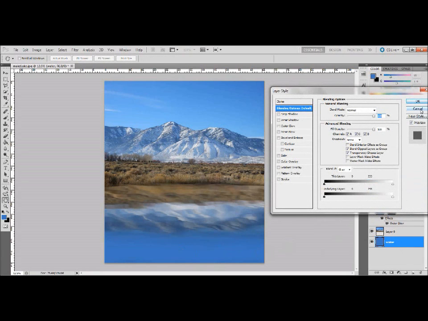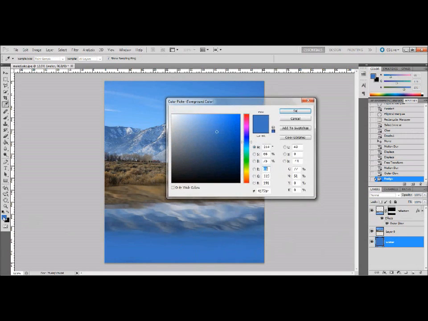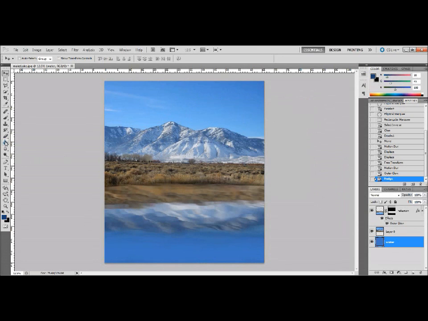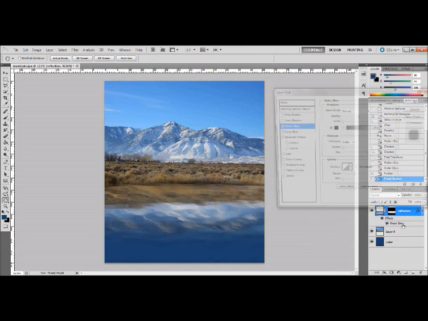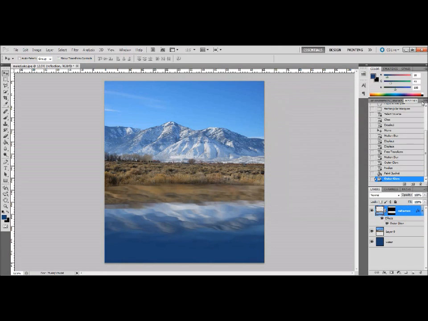So what I'm going to do is select that layer. I'm going to double click on my color over here, and make that blue quite a bit darker, a navy color. And then I'm going to recolor that layer with the paint bucket. Okay, and actually you see that made it look a lot more real. So you can play around with things like that, and you see that made that dark edge a little bit too dark. So now we're going to have to go in and bring the opacity down a little bit more on that, to about like that. And then press OK.